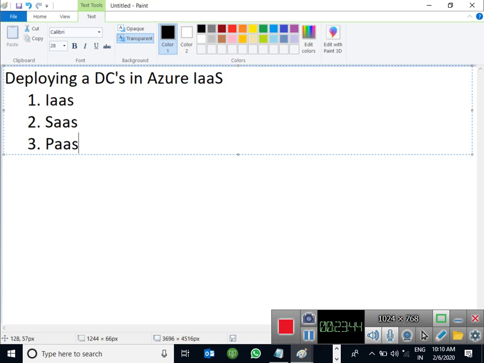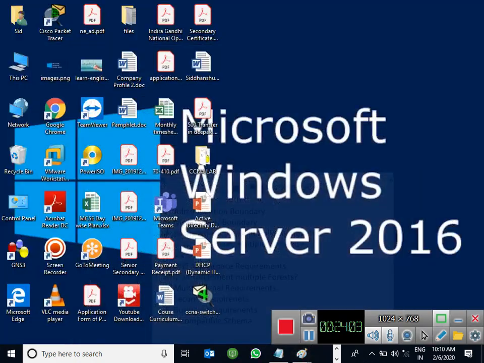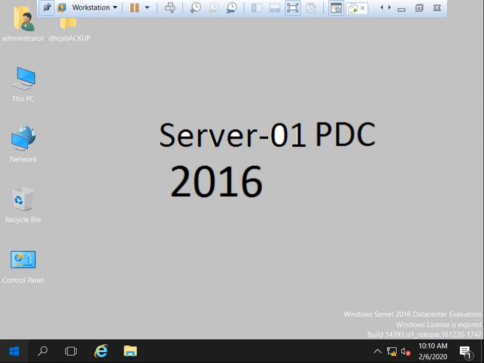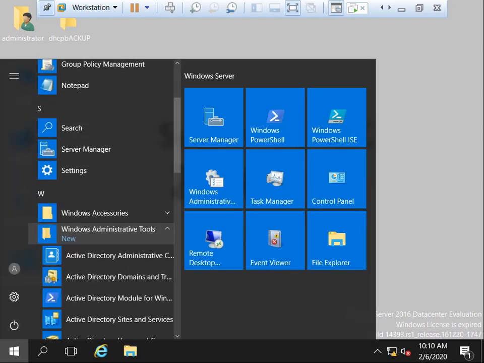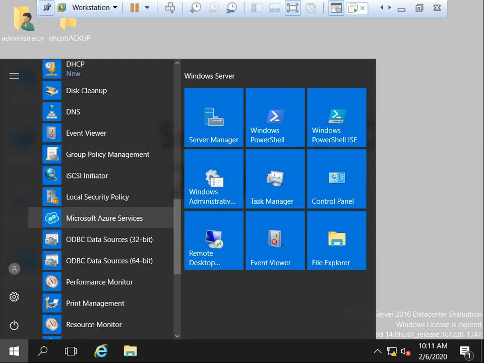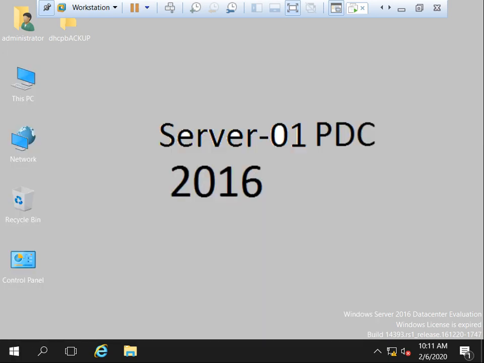So we have these three services: IaaS, SaaS, and PaaS. Now 2012 onwards, we already installed Microsoft cloud services in our servers. If I minimize these things or open my server, you can see that we have cloud services which is automatically installed. See, 2012 onwards Microsoft is your services. So if I have my personal cloud, or if I am purchasing something in my cloud, with the help of this server, we can manage all those cloud services. Understood? For this, if I open it, we need subscription for this.